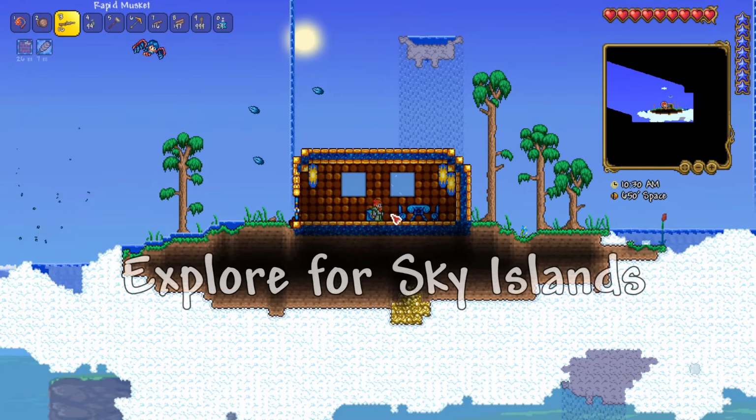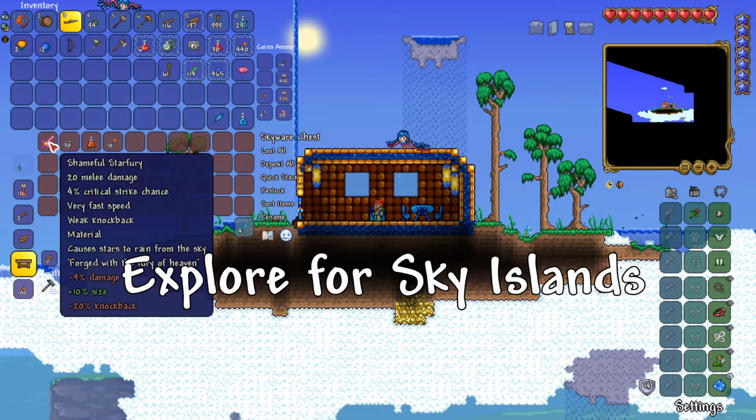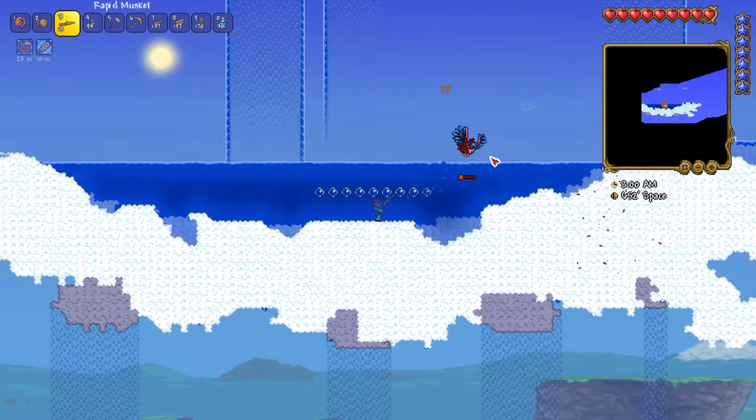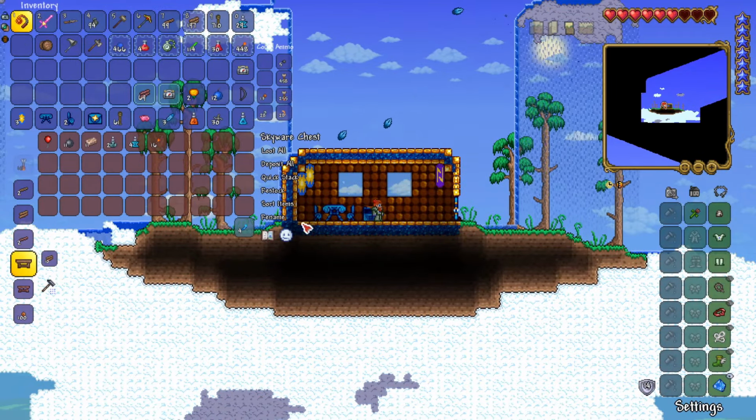One place to get some great upgrades is floating right above your head on Sky Islands. Some just have a lake you can go fishing in, but others have a small room with a treasure chest that can hold some valuable loot.